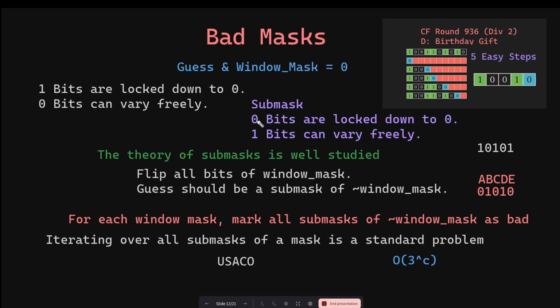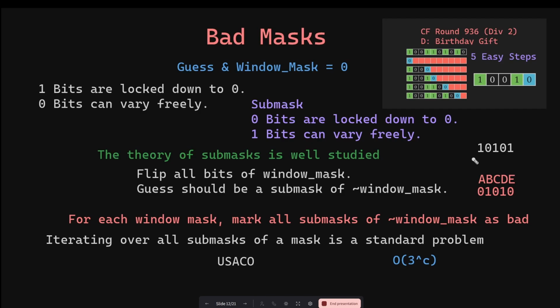So that is why 0 bits are always locked down to 0, because these were missing from the original set, but 1 bits can vary freely. So now our problem has turned into finding how many submasks there are for the flipped window mask, because that is exactly our answer.